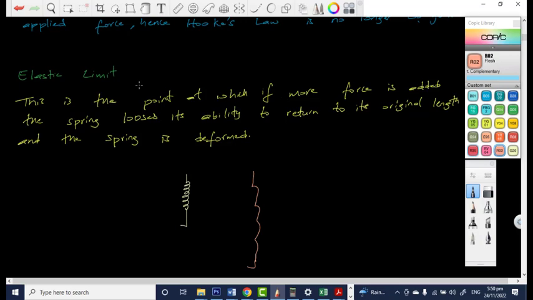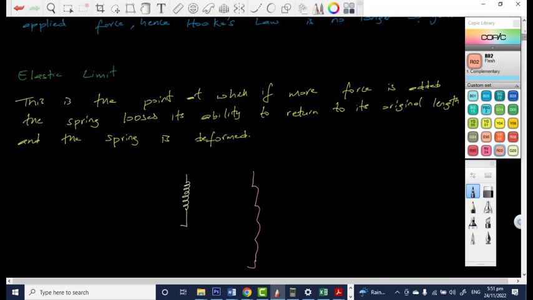Okay? And what you're going to realize now is, if we continue to apply more force to the spring beyond its elastic limit, in other words, way beyond its elastic limit, what could happen to the spring? Think about an elastic band. It will snap, right? Or in other words, it will break. So it will actually reach what we call its yield point or its breaking point. But we don't necessarily consider those, because even when we do experiments, we always ensure that we don't go to the elastic limit, at least.